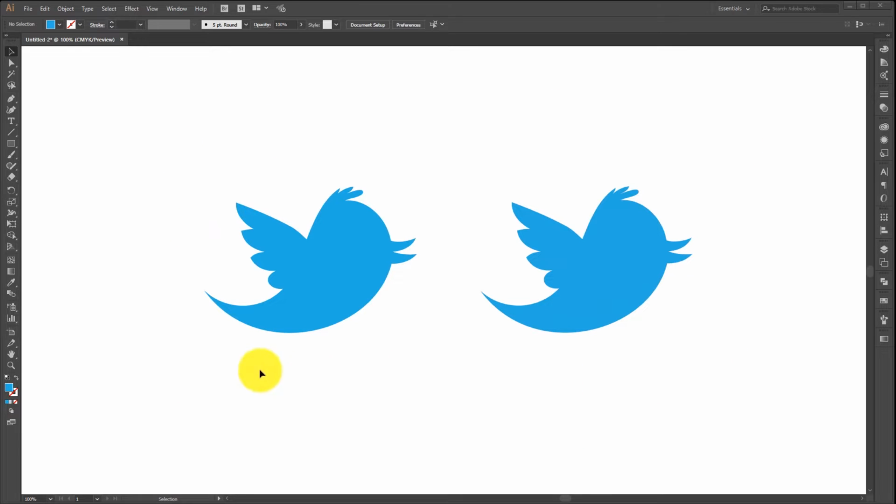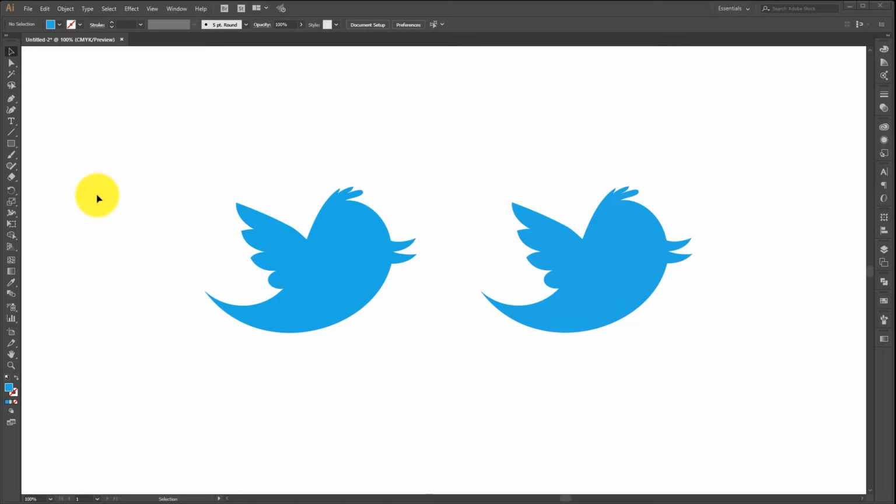Now, looking at these two side by side, they both look very, very sharp and very, very clear. But if we decide that we want to increase the size of each of these images, this is where we'll see the difference between a raster graphic and a vector graphic.